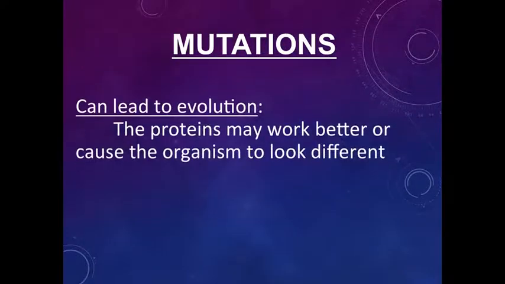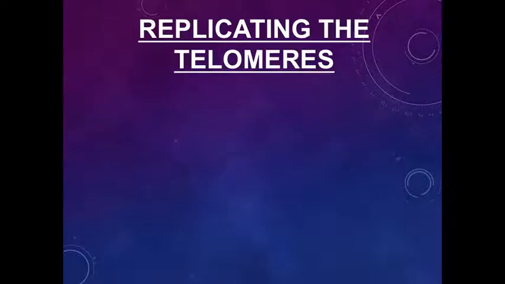Now, like I said, mutations are results usually when DNA replication goes wrong. So it puts down the wrong A's, G's, T's, or C's, and it creates a different set of instructions for building a protein. If the protein gets built and it's functional and it can do something, then that can lead to a mutation that can either help the organism or hinder the organism.